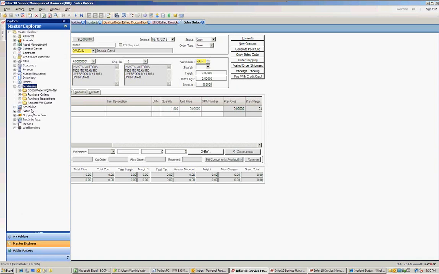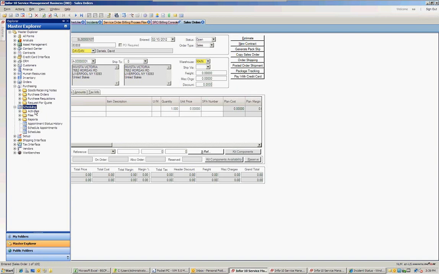Kind of wrapping up the high-level overview here. On the purchasing side, we have some international capabilities with GRNs, purchase orders, purchase order requisitions, also a request for quote, so we can go out and get a bid from our vendors on products or services and find out what that's going to cost us. We record those in the system and so forth.